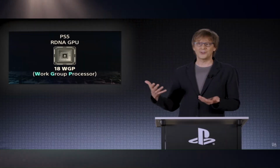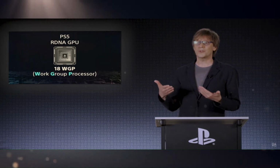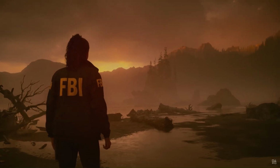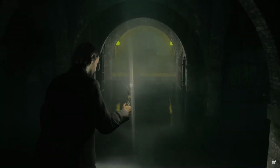Like, I believe one game that had a problem with this was Alan Wake 2. It made the images a lot blurrier than the base console. It also slowed down the frame rate. So frame rate has suffered. It had some growing pains, but I think they're fixing it. I think they applied some fixes to make it work better now. But the frame rate is still at 40 frames a second though. So you need to fix that.